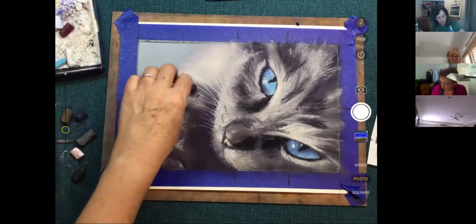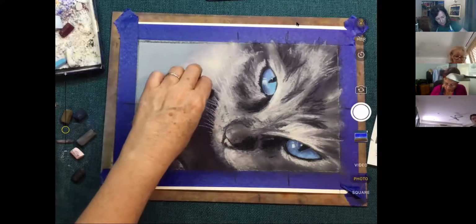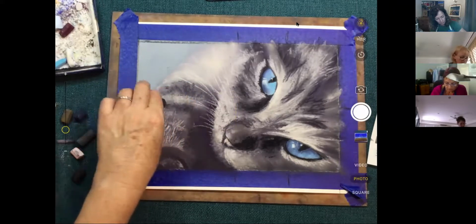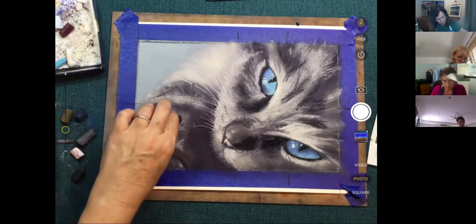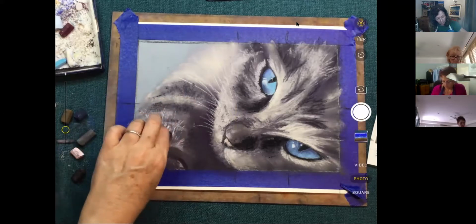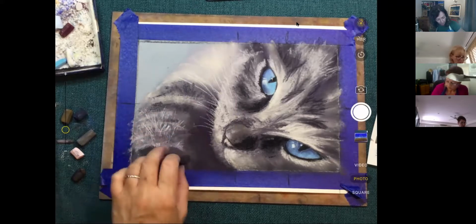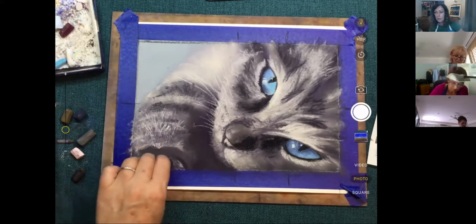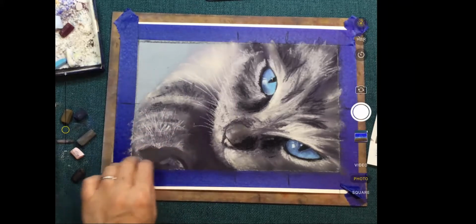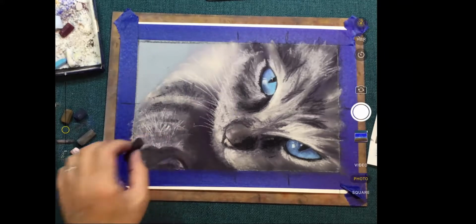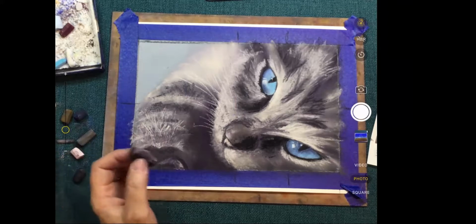Picked up my blue violet again, and I'm just sort of darkening off. So don't worry if you feel like you haven't got enough emphasis on things. You can add a few layers, and you can keep going for quite a while before your paper gets full and you can't add any more. And just got to keep fiddling around a little bit.